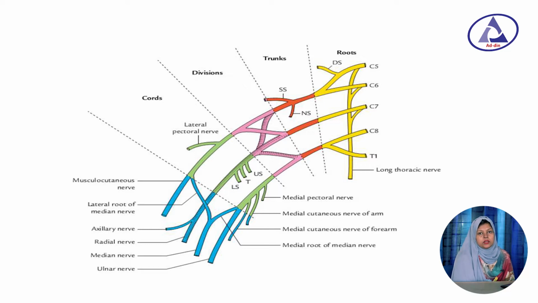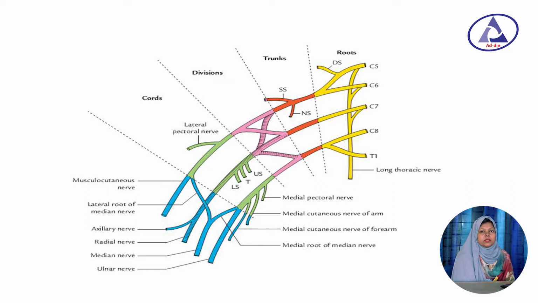After formation of the trunk, where it meets the ventral root and dorsal root, it divides into anterior rami or ventral rami, and posterior rami or dorsal rami. Anterior rami is long and supplies the anterior region of our trunk. Posterior rami is short and supplies the skin and muscles of the back. Now, what is a plexus? A plexus is usually a network of nerves.